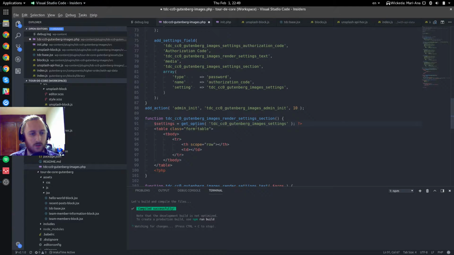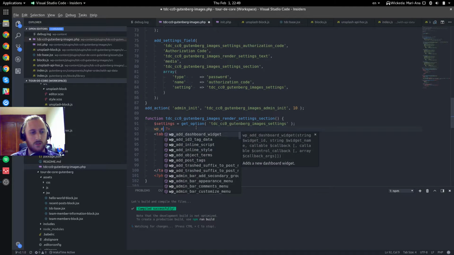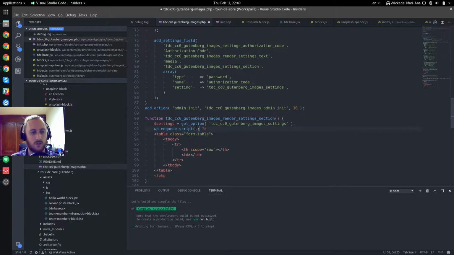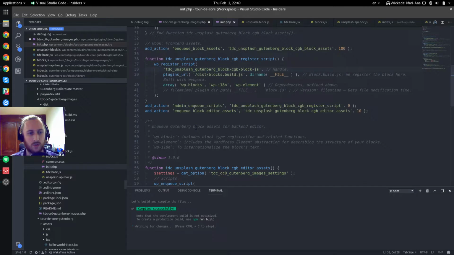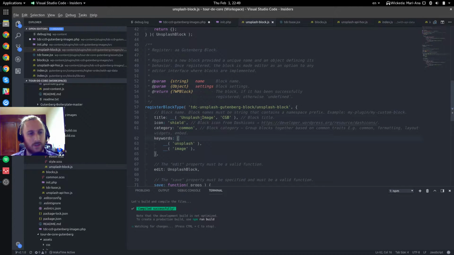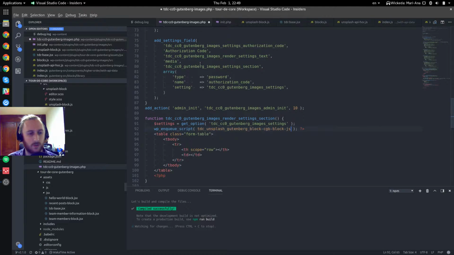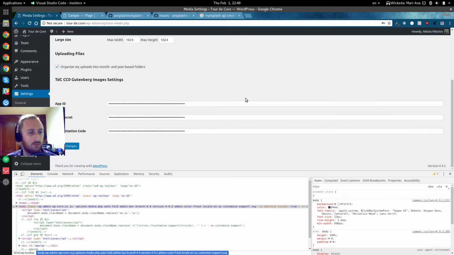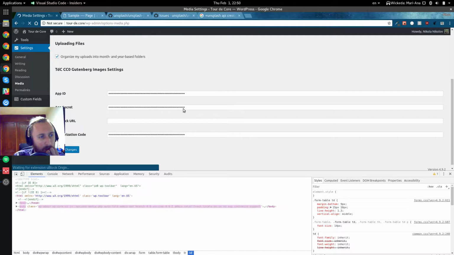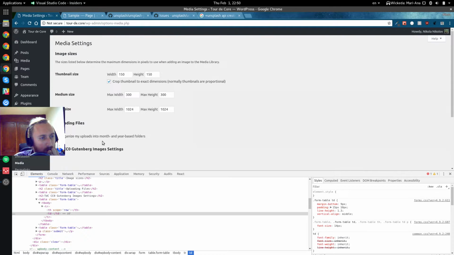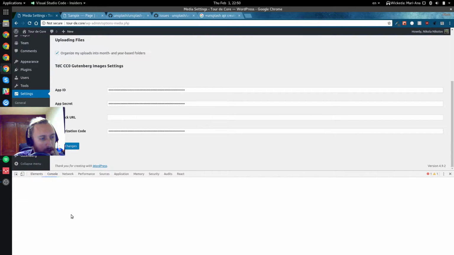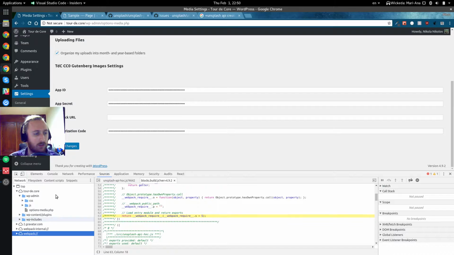Okay, so in here, I want to enqueue script. That's evil. So enqueue script and see what is going to break here. Nothing really? No, well, yes.